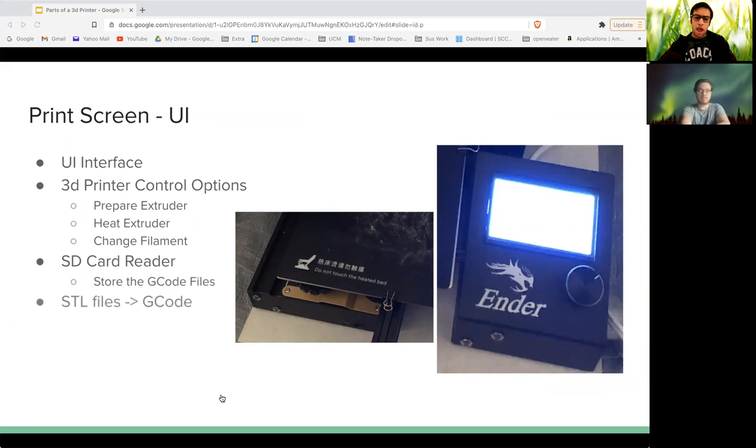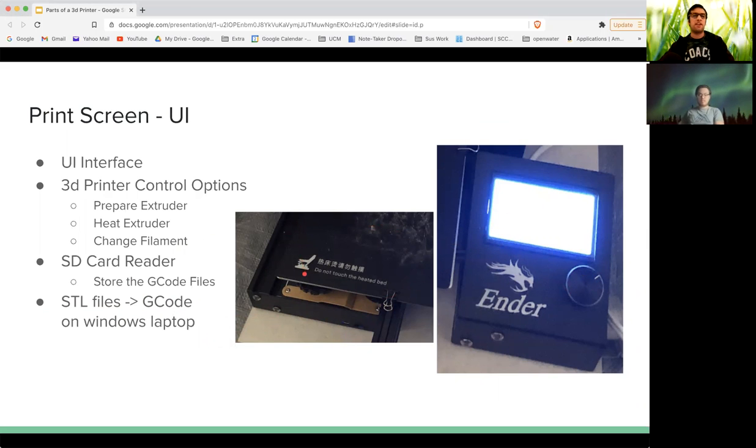So, how 3D printers work, how you go from start to finish, is you download STL files, or you create an STL file from the internet, and you translate it into G code using a Windows laptop. I use the Creality software that came with the Ender printers. And once you've done that, you take out the SD card from your laptop and put it into the slot right here, on the left for Ender printers, and then you use this dial to select the option to read it from there. And when you hit enter, then it'll heat the bed.